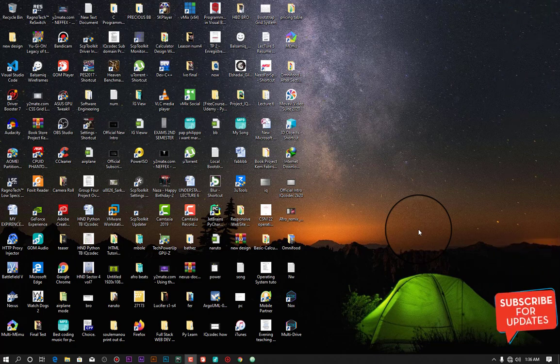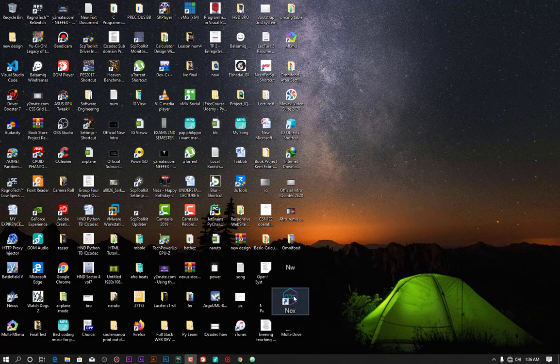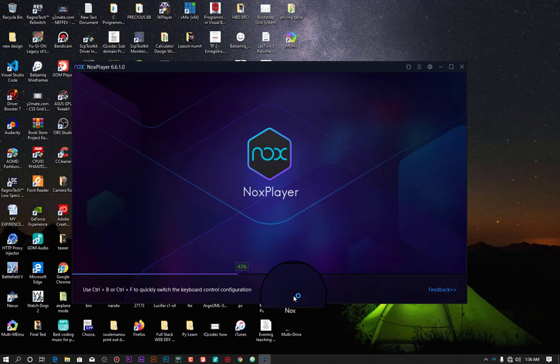So first of all, I'm going to suggest the best Android emulator to use for your low-end PC, which is also equally good for a high-end PC to play Bug Live, Bug Mobile, Free Fire, and that is going to be NoxPlayer. NoxPlayer is an Android emulator you can find on the internet. I'm going to provide the download link to get the latest version of NoxPlayer.